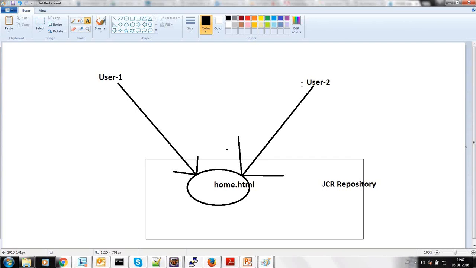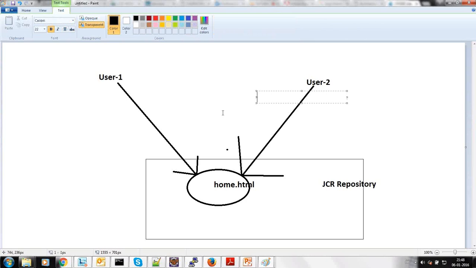This is consistency. Durability: even across multiple persistences, the node must be durable. And isolation: the node will not be completely isolated, meaning it will not show completely different results, a completely different page structure, to both users. It should give consistent results. Atomicity is one more ACID property. These are database features I should not introduce, but still I am introducing; you can read about them on Google as well.